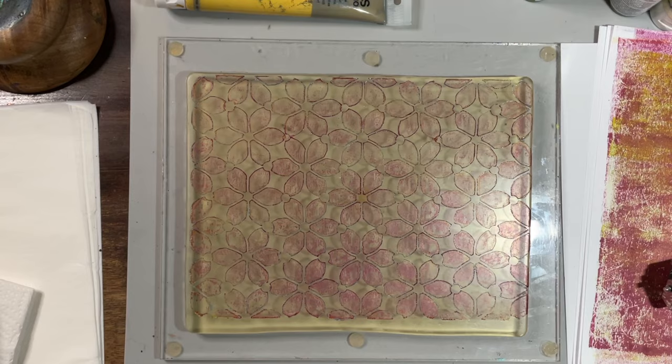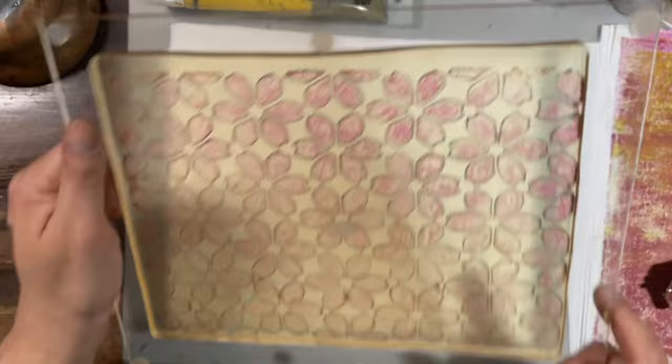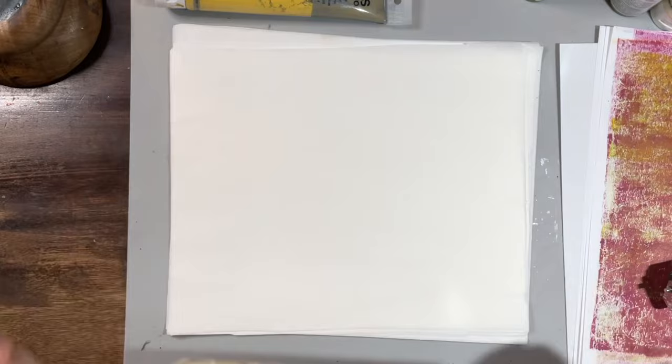So this is actually what we'll see in the front. And here, hope you can see all the colors around the outlines of those petals from all the different layers. So once this dries, I'll come back and I'll add another layer, a pull layer, and then we'll be done.